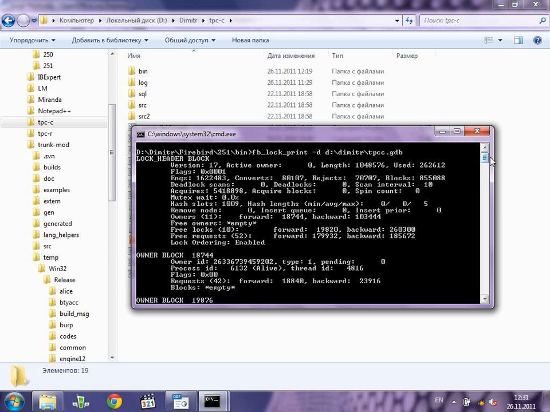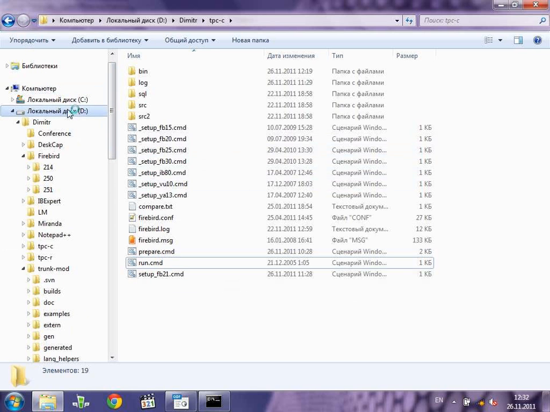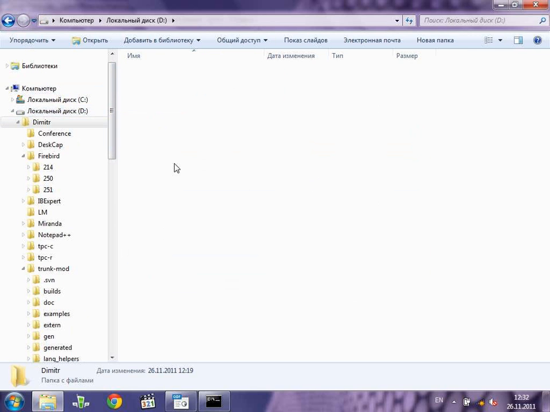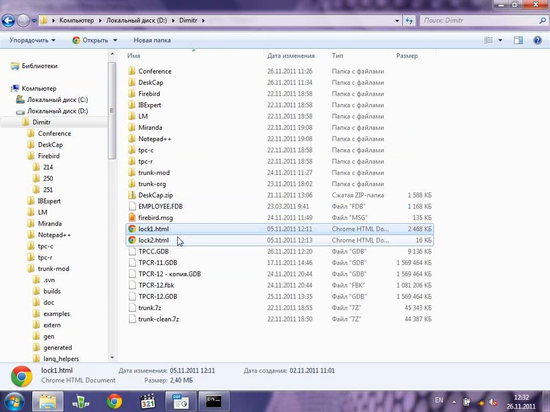So in this case, you will be trying to analyze what's going on. Let's see how it could look with a real test case. Here are the lock tables generated with the lock print utility with the M switch in the HTML mode.